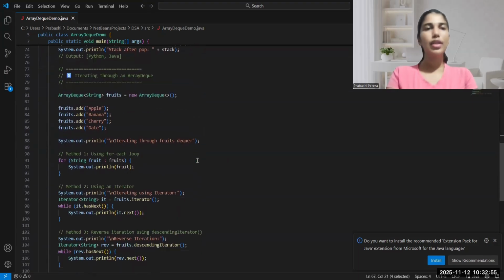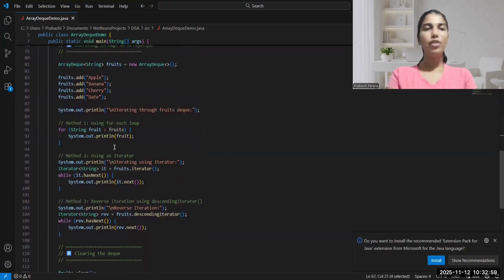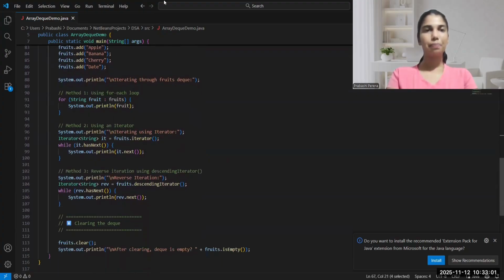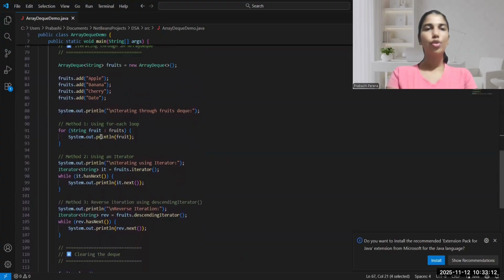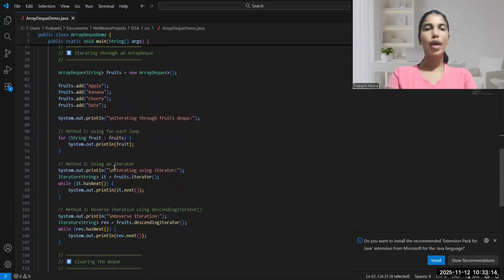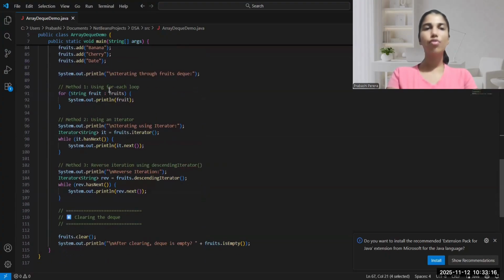And the next one is iterating through an ArrayDeque. For this, you have three methods. The first one is using a for-each loop. First, you can add some elements using the add method. Then to iterate through the ArrayDeque, you can use a for-each loop.